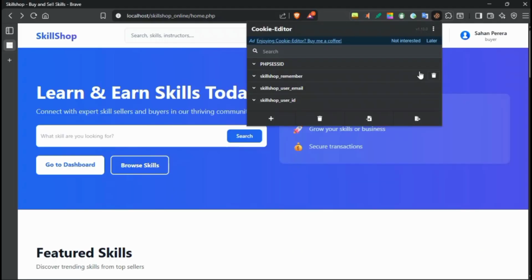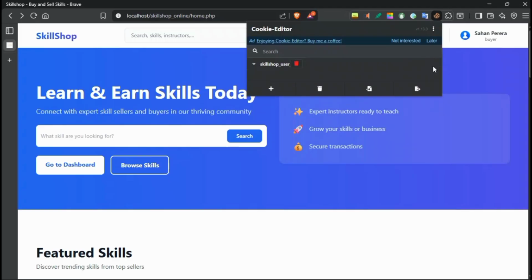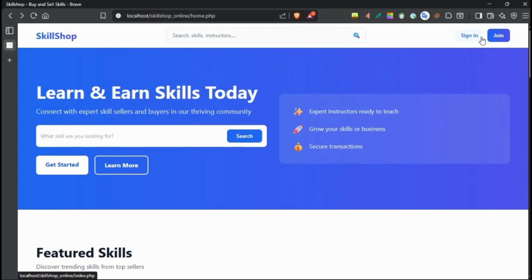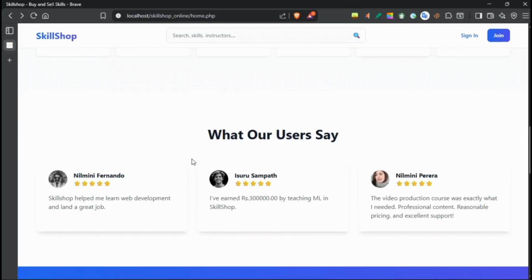Now if we delete all these sessions and reload this page, you can see this changes the header to sign in and join links. Also in the hero section below the search bar you can see that the links get started and learn more have also changed because the user is not logged in.